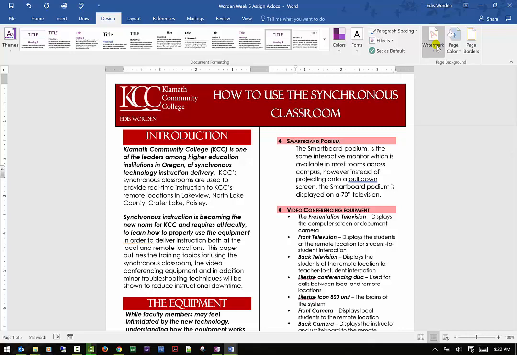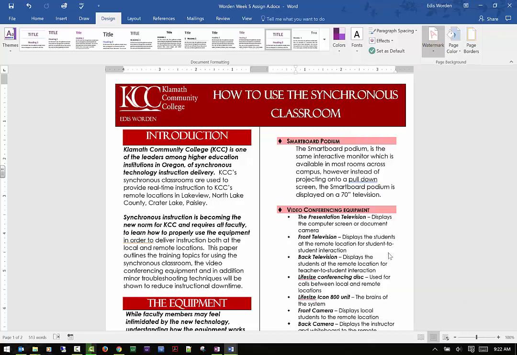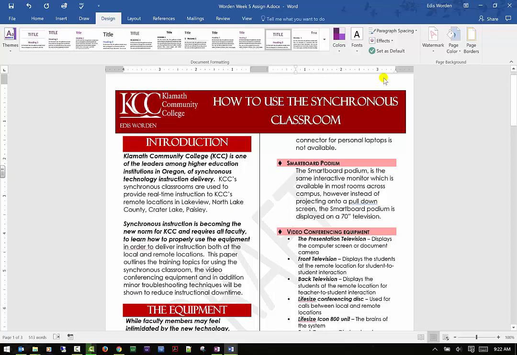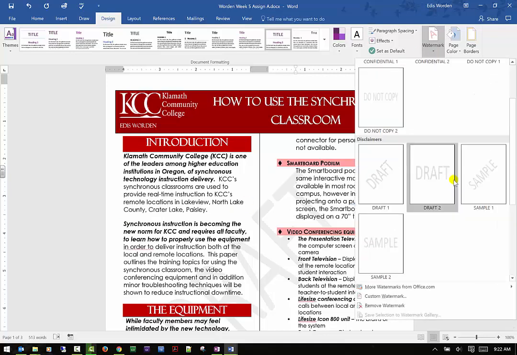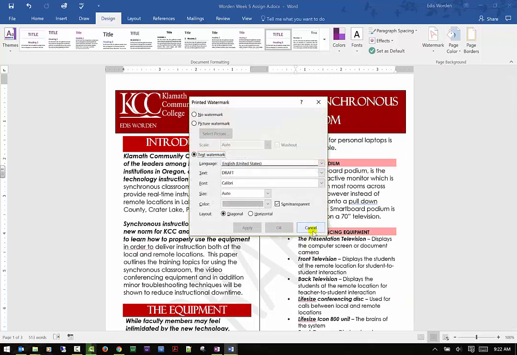The watermark, again, you can put in a watermark. It's a good thing to do, especially if you're doing a draft. I can put that in there, and then it shows up as a watermark of Draft. You can also put in a custom watermark. Maybe I want it to say my name. So I can change it here and make it Edith's copy.